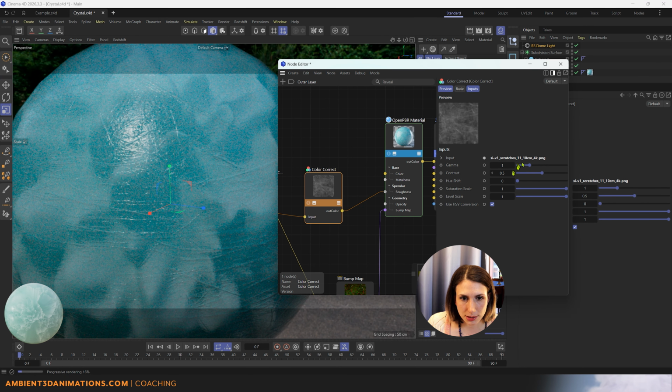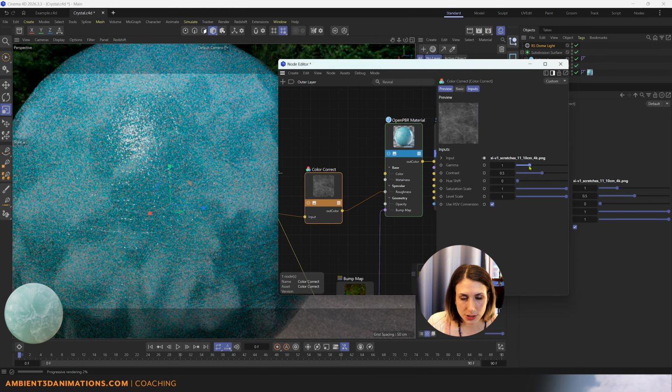Now with the color correct, we can do a few things. We can adjust the gamma, which will make it look darker. So now we're going to have a shinier object. And I actually like that quite a bit. Now the inner surface isn't very interesting, and we can make some adjustments to it to make it a little bit more interesting. So I want to play around with that some. So let's go ahead and create a new PBR material, open PBR material, and I'll drop this onto our inner sphere.